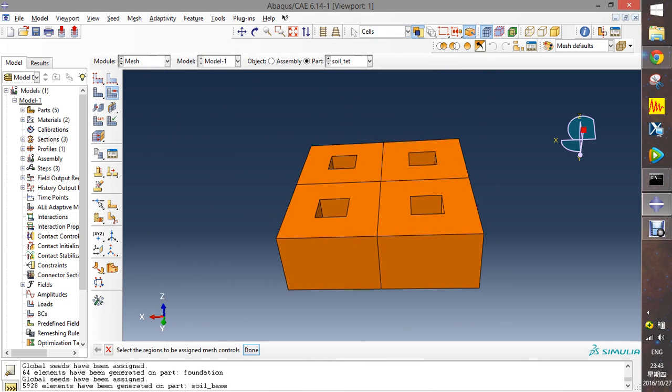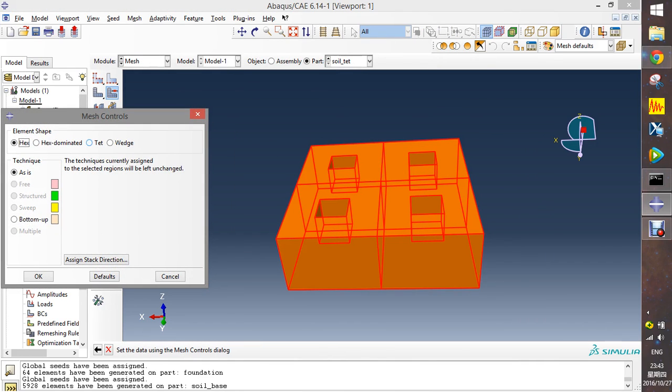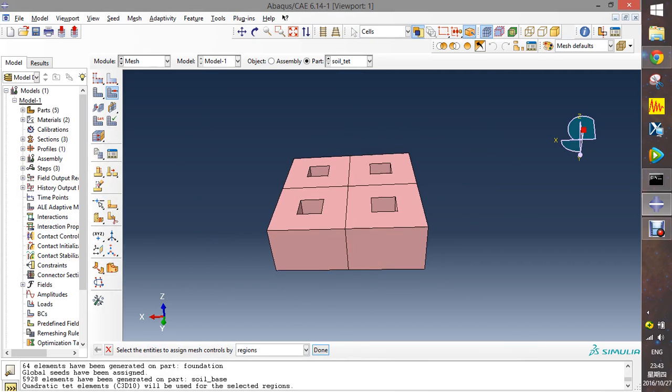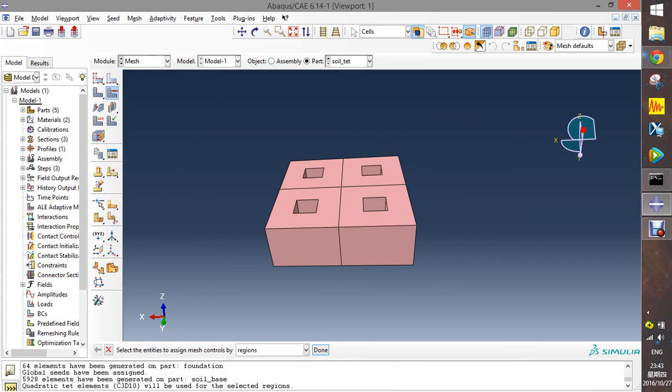Now assign mesh element type tetrahedron. Okay, now you can see the color is not that red. It means now it's easier to mesh.